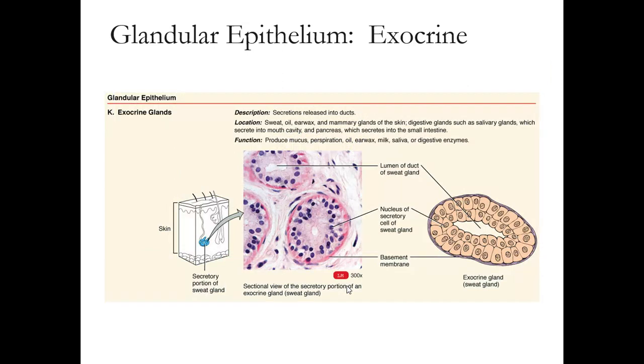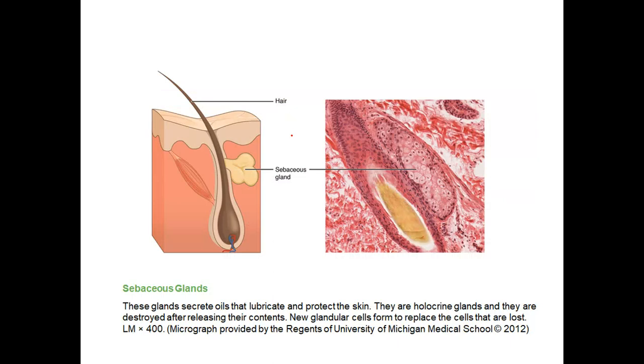This is an exocrine gland, and this is the inside of a sweat gland down the side of your skin. What you can see is that the sweat gland has a very long duct, and then it has a very coiled portion down here with the glandular part. And so we have a stratified cuboidal, so we have multiple layers of cube-shaped cells. And these guys, because they're merocrine also, just produce their secretions. It goes into this lumen, and then it goes all the way back up through the duct and is released out to the surface. This is a picture of a sebaceous gland under the skin that produces oil.